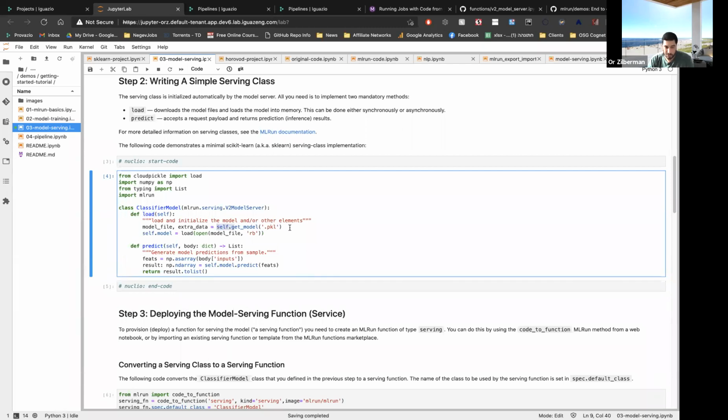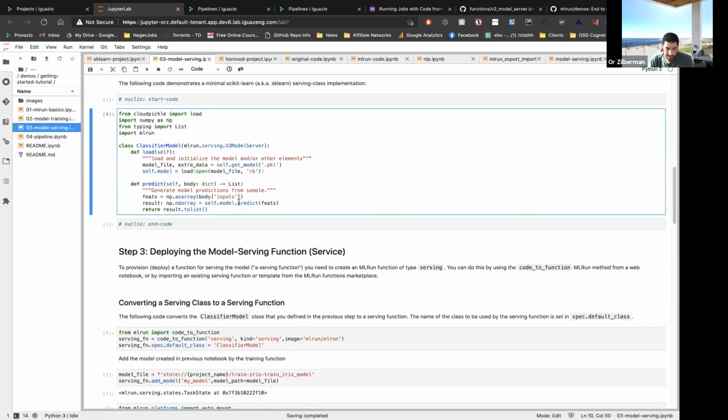In this example, we will get our pickle model and we'll simply load it with Cloud Pickle. Now, since the model was pickled, it will work directly. And to predict, we'll just take our body, we'll get the inputs from this body, and the JSON event that we are getting to the function with the features, and use model.predict.